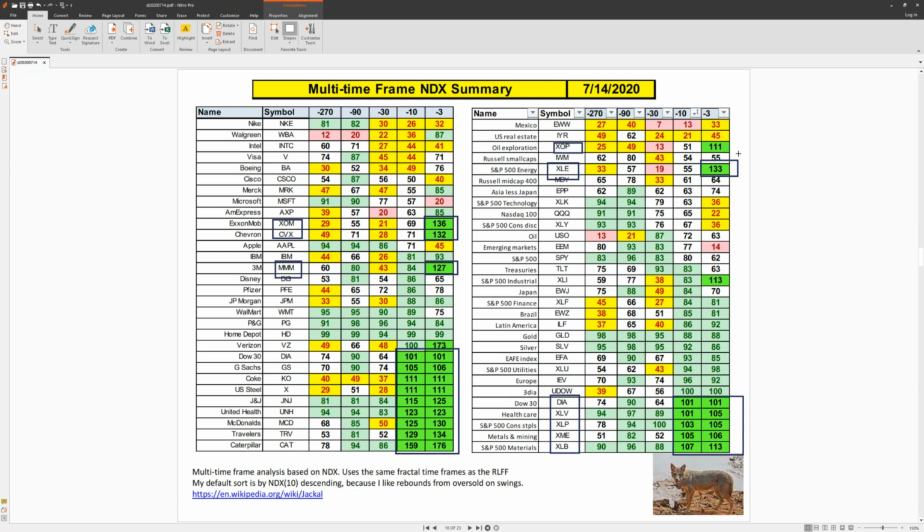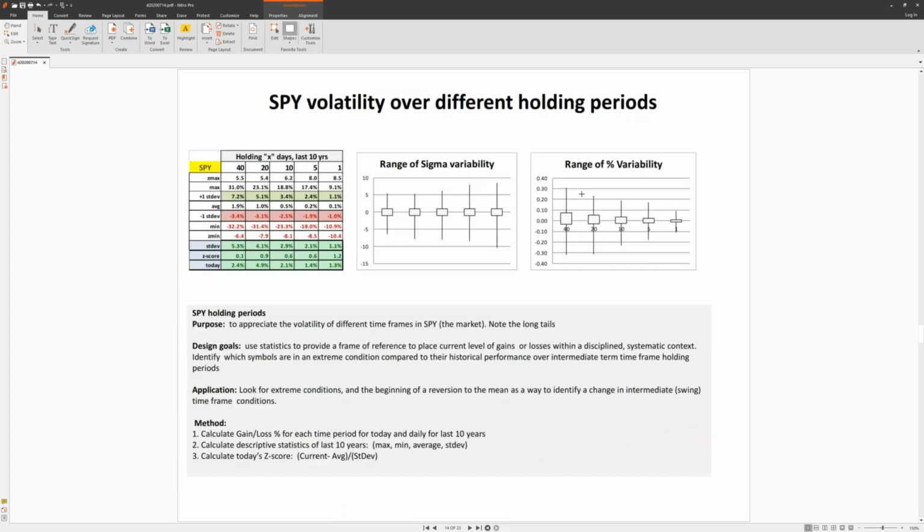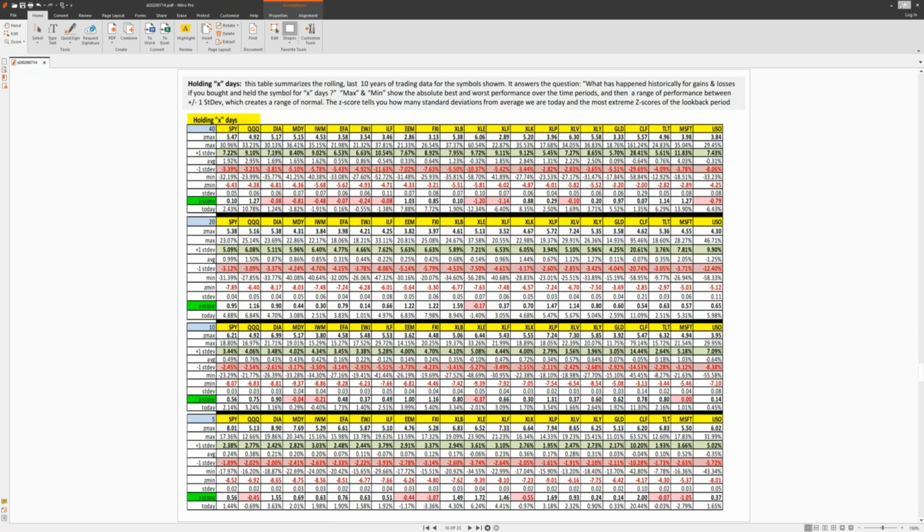and Oil Exploration. Notice that the IWM, the Russell small caps, really didn't follow through today. The very absence of joy actually tells me that there may be some guys taking an interest in it tomorrow on day one. It would not surprise me if the market was up tomorrow that the Russell 2000 was the strongest U.S. index. So let's just make a note of that one. The rest of this is market classification data. Nothing new to see there.